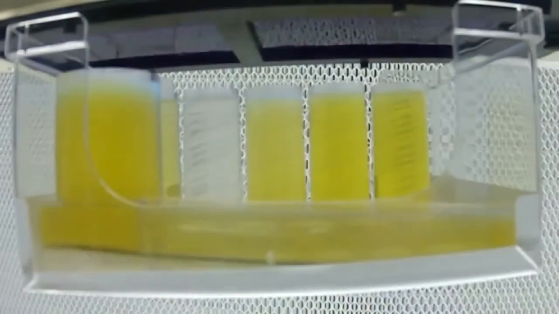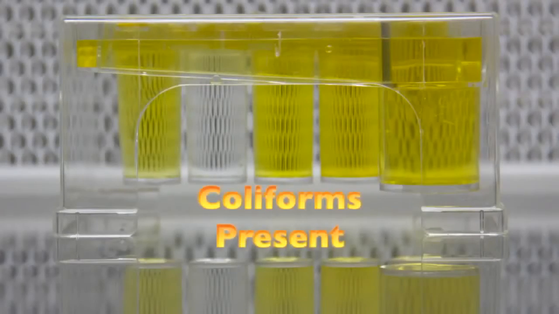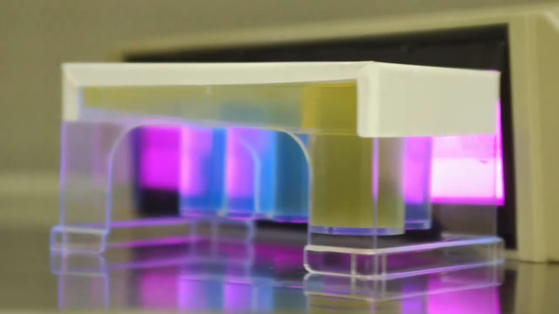Following incubation, invert the plate and score the wells for yellow color and fluorescence. Yellow color indicates the presence of coliforms, and blue fluorescence when viewed under 365 nanometer UV light indicates the presence of E. coli.